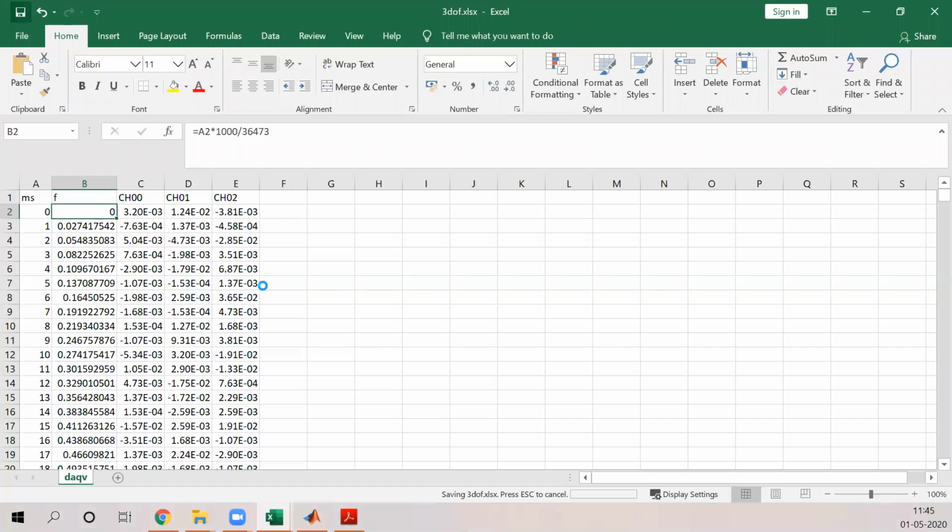So if you actually go on YouTube and search, there is a way to perform Fourier transform on Excel as well. You'll have to just enable one add-in. You can do it. But the disadvantage with doing it on Excel is the number of data points that you have has to be a multiple of 1028. So 1028 or 2056 or what is next? 4092 something. It has to be a multiple of that. Otherwise, it does not do analysis. And since it is a slow software, it will take a lot of time to run and give you the results. So my suggestion is when you're doing the Fourier transform, shift to MATLAB. It is very, very simple. So I'll just show you how to do it.